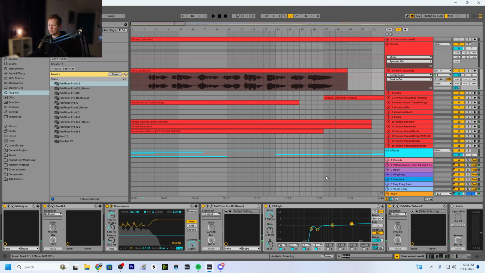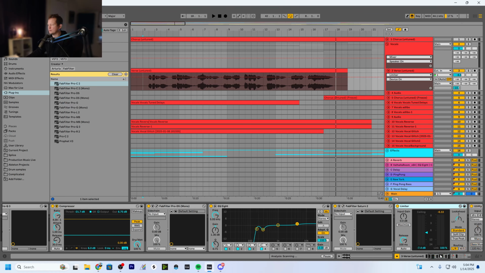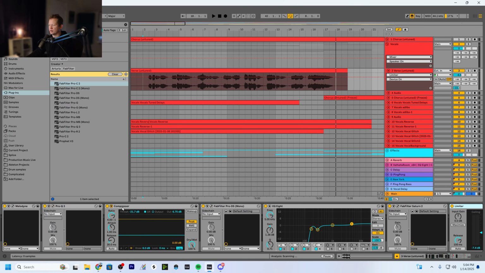Okay, so you can hear that sounded a lot better. It's a lot more even. The vocal sits nicely up front and fits better in the mix. It's really as simple as that. The reason I have this limiter on is because it's catching a little bit of the peaks. This allows me to place the vocal a little more up front in the mix and makes it a little more evened out. But I want to focus on the compression for now.